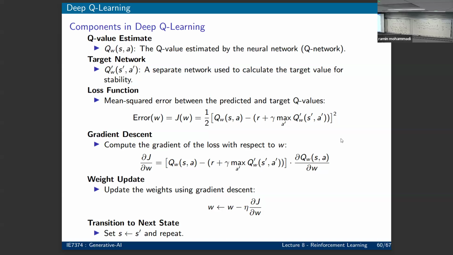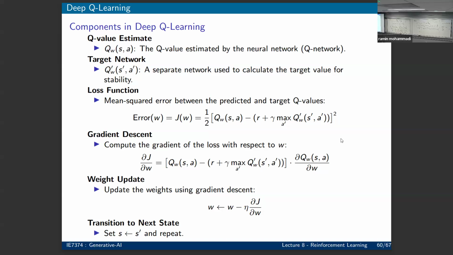This is not the same W. So when you take the gradient with respect to W, this term doesn't have a gradient, only this one does. The prime was supposed to be on the W, not on the Q. Then you update your W using gradient descent, go to the next state, and repeat this for some iterations.